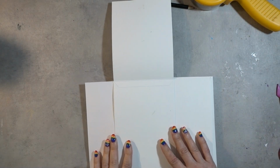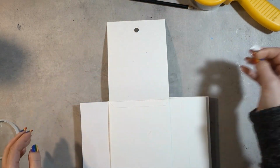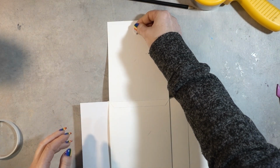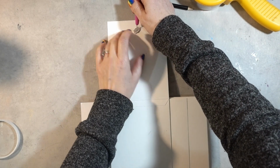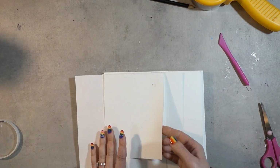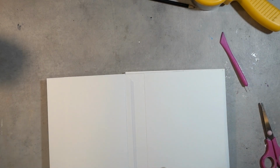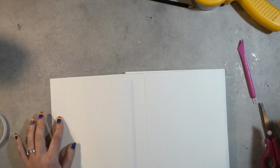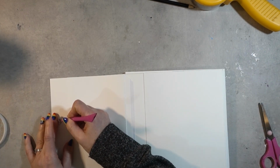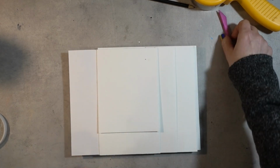Okay, I'm just going to add a few sets of magnets, and then I will add my pattern paper and come back to you when most of it is on. Feel free to add magnets wherever you feel it needs them. I'm just going to do a couple sets here and there. Okay, so I will return to you in just a little bit.